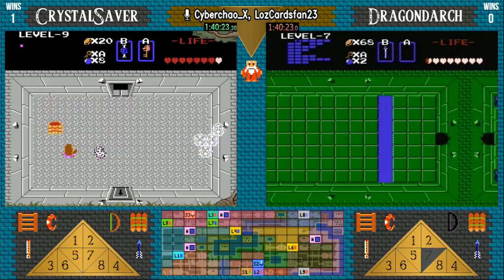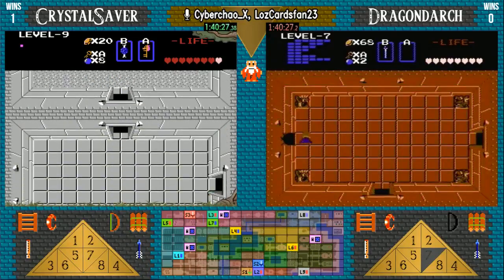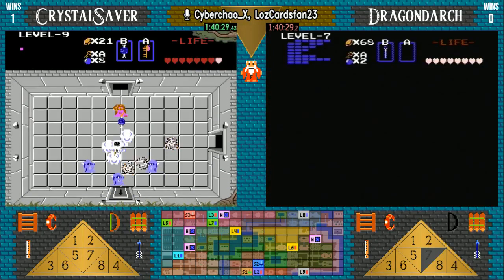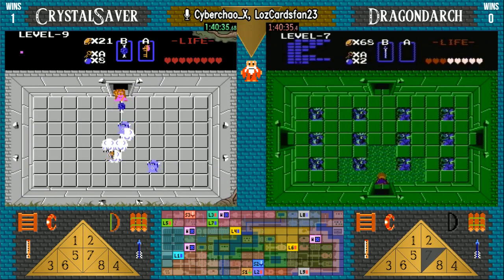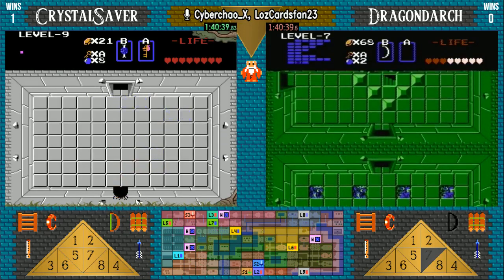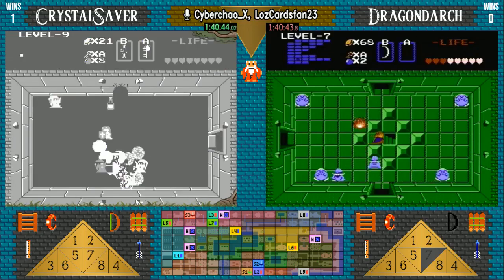I agree with it. Interesting strategy, yeah. Gotta be careful. He's down to half a heart. And he has to find an enemy that drops something. Oh! A nasty bop by that blue land mola, and Dragondarch is out. Could have been forcing a fairy as well. Might have been trying to build up that counter some more to get a fairy, but unfortunately didn't work out for Dragondarch.